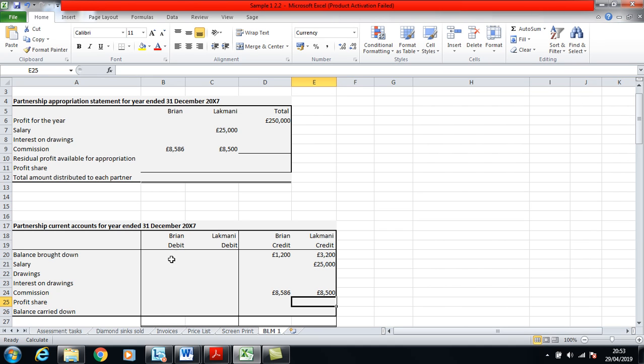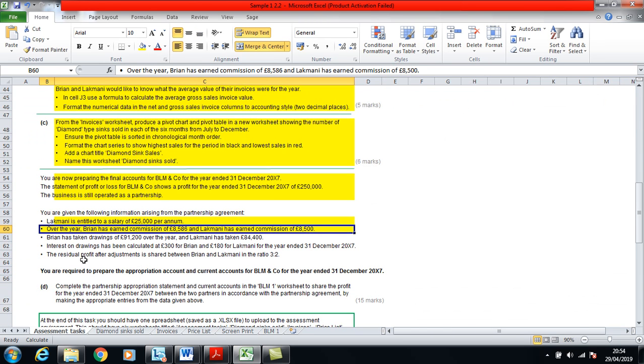Brian took out drawings of 91,200 and Lukmani took drawings of 84,400. So we put the drawings in. Let's have a look.